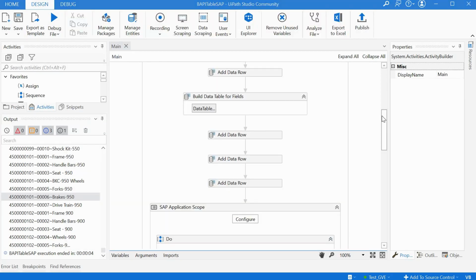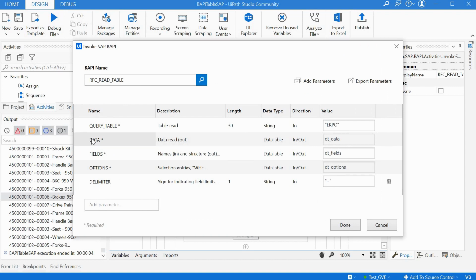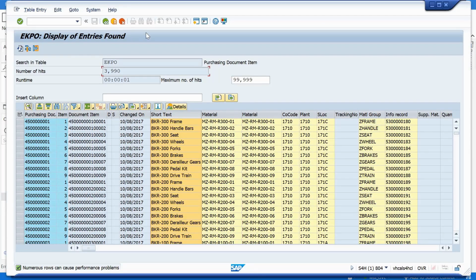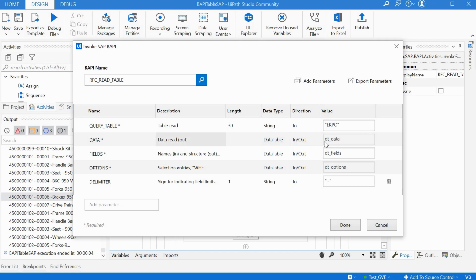Now, one important thing to keep in mind is that this data is limited to 512 characters per line. So it means if we go to our SAP table and we would like to return here all these columns, I'm quite sure that we will go over the 512 characters and we would have then an exception. And we can try it out.